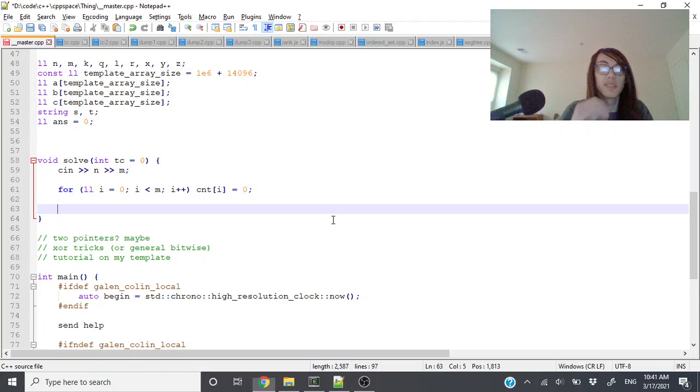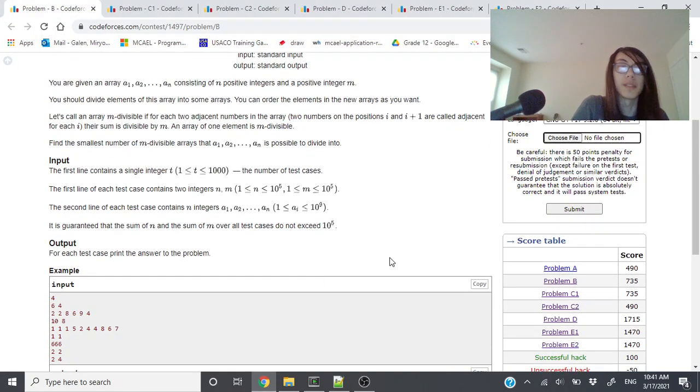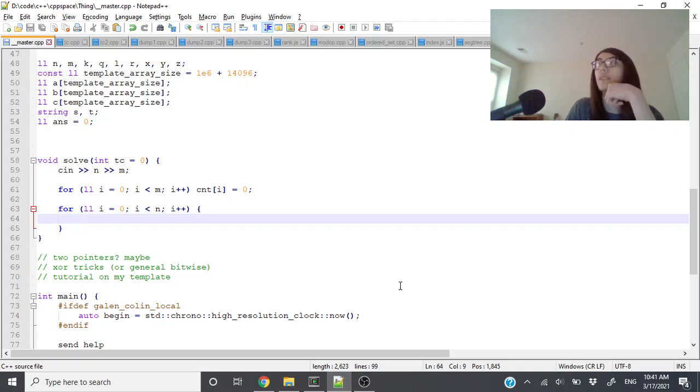Okay. So if we have two different residues mod m, then basically we can't put them in the same array because their differences will not be 0 modulo m, or it will not be divisible by m, which is the same thing. And if we have two things in the same residue, like say we have m equals 4 and both of them are equal to 2 mod 4, then their difference is going to be divisible by m because their value mod m is the same. So basically it's just the number of distinct values we have.